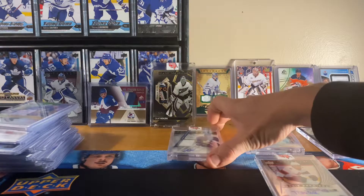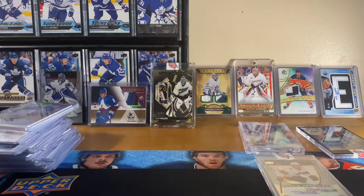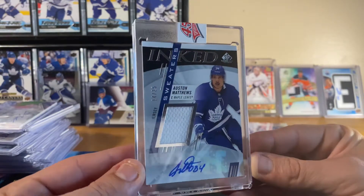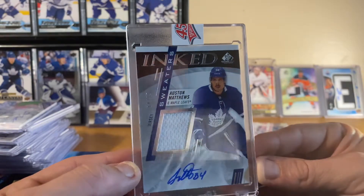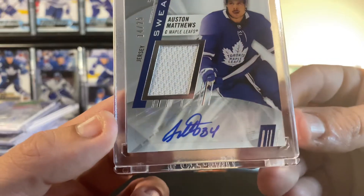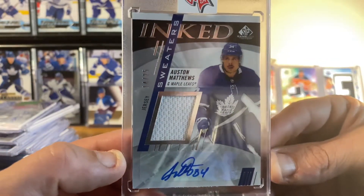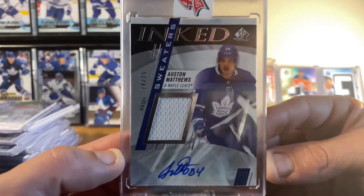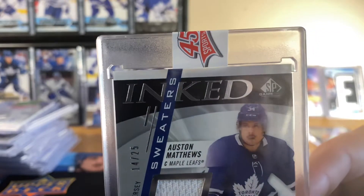To top it off, guys — as you may know, I am a really big Leafs fan. I've been in the hockey card collecting hobby for about five years now seriously, and I have yet to get an Auston Matthews autograph or really anything super super nice for Auston Matthews. Last weekend I was lucky enough in a break to get the Leafs, and I got my first Auston Matthews Ink Sweaters out of 25, SP Game Used. Yes it is a sticker auto, but I don't care — it is a beautiful Ink Sweater out of 25. Super super pumped, very happy to finally get it. It's in great shape, just beautiful.